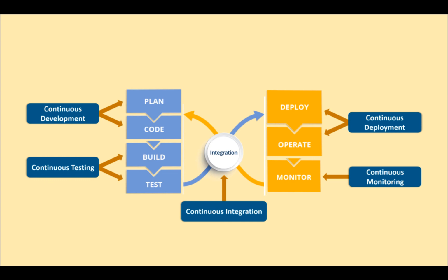A CI/CD pipeline bridges the gap between the development and operations team by automating several aspects of deployment, testing, monitoring, and integration. Jenkins is one of the most popular open source automation servers that helps DevOps teams set up their CI/CD. Let's say your team of developers are using GitHub or any other source code management tool, and they've committed their changes which are now ready to go live.